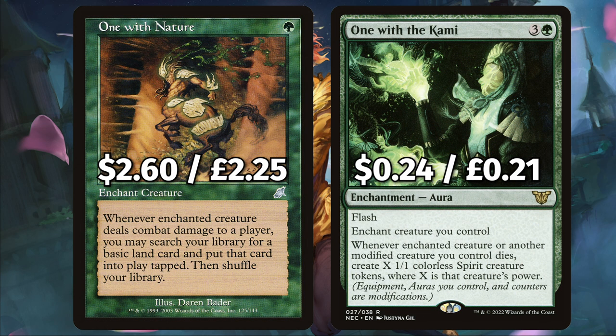There's One with Nature. This is when enchanted creature deals combat damage to a player, search your library for a basic land, putting it onto the field tapped. And One with the Kami that says whenever enchanted creature or another modified creature you control dies, create X 1/1 spirit tokens where X is that creature's power.